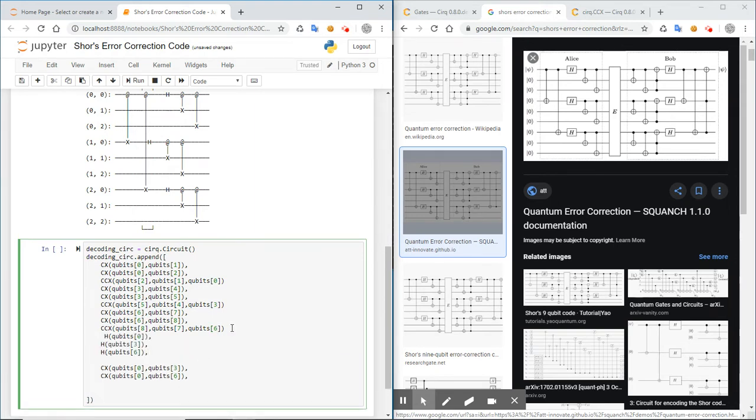Now we've got the Hadamard gates again. So we're going to do that. Then we've got the 0 to 3 control X, the 0 to 6 control X, and we've got a CCX green.